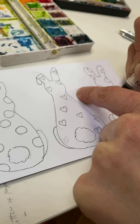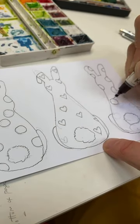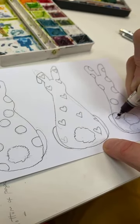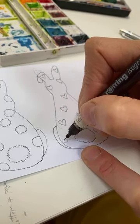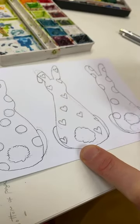So I'm putting my hands in the way of the picture, aren't I? It's a nice steady hand. But look, there's lots of wiggles in my steady hand. Oh, look, I've forgotten to do that heart there. Can't forget the heart.